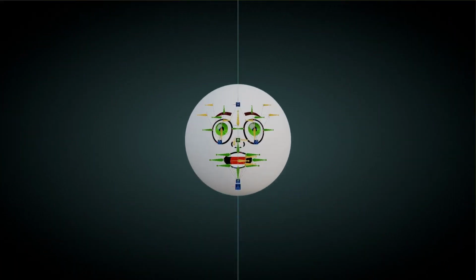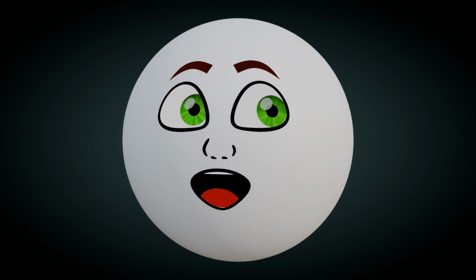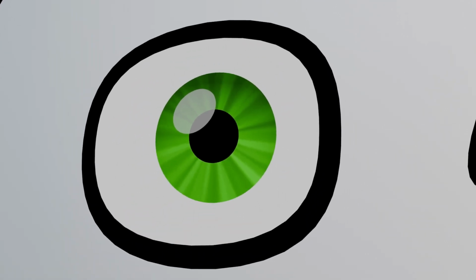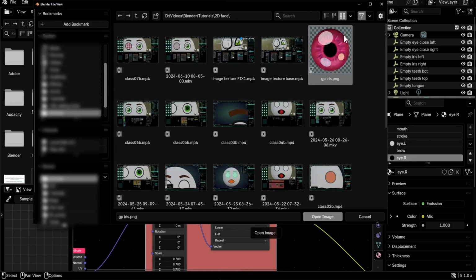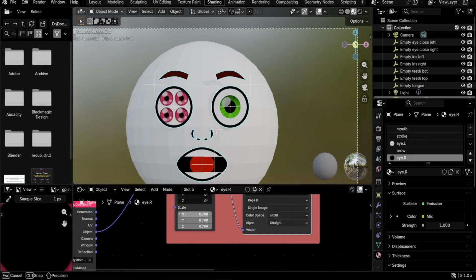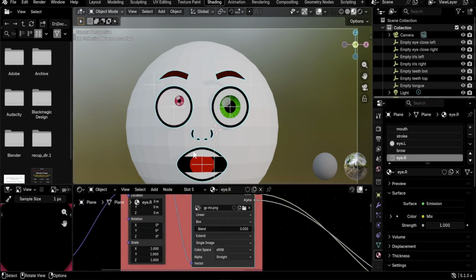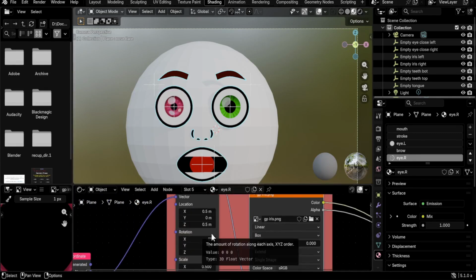Hello and welcome to this full free course in Blender, where we'll create a simple yet powerful 2D face rig that you can wrap around your 3D characters. What if you wanted to use image textures instead of nodes for a hand-drawn eye or sharp teeth, for example? This lesson has you covered.